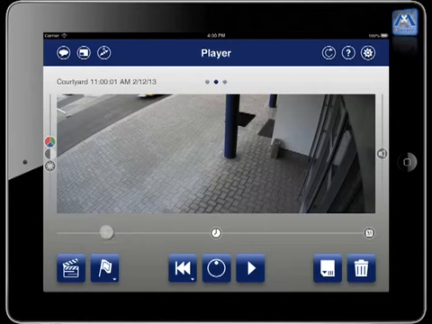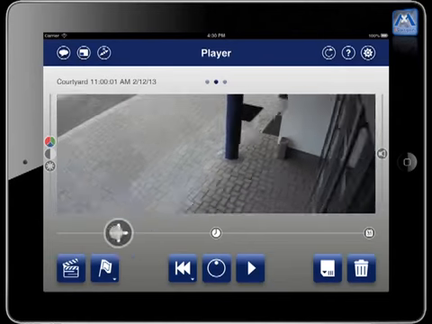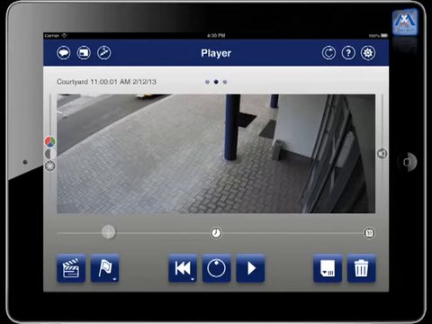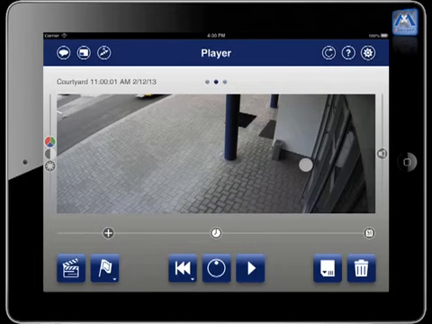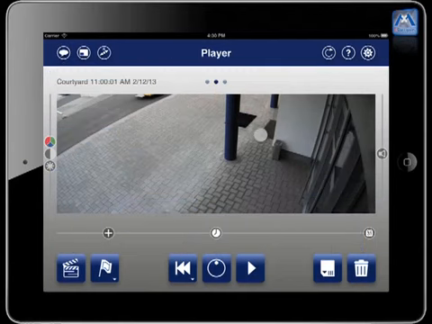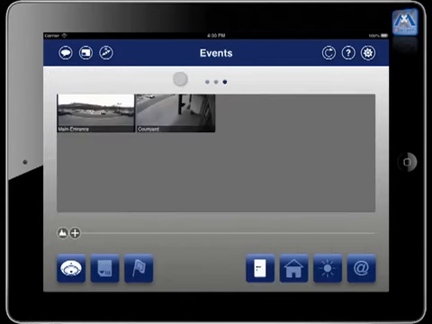The horizontal zoom slider exists in the live view, player view and event view. There is also another video tutorial for the player view coming. There you will get more information about details of the player page. And of course we have the context related help that can be opened with the question mark button. Let's change now with a swipe to the event view.